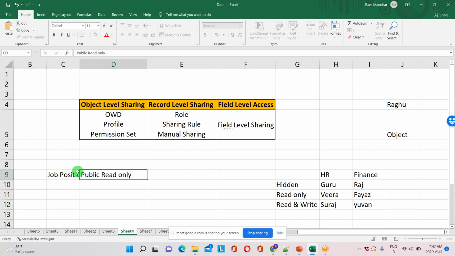That means for this particular object, they don't have the edit option.